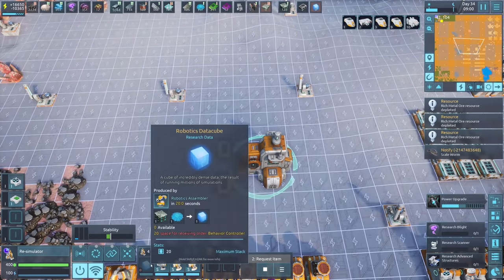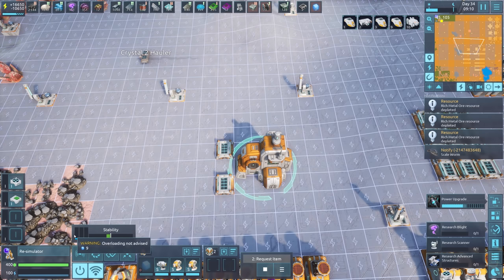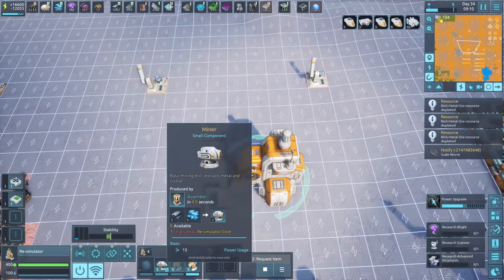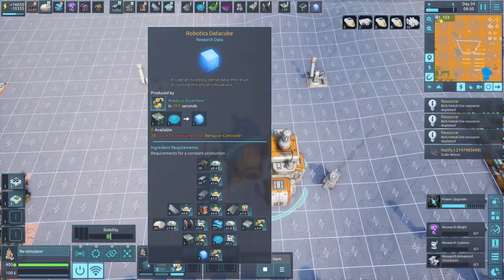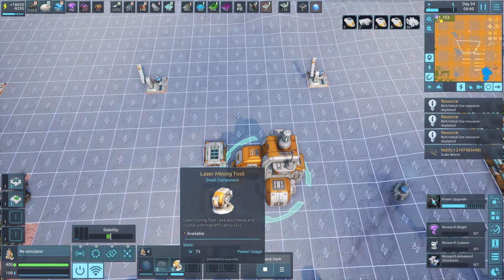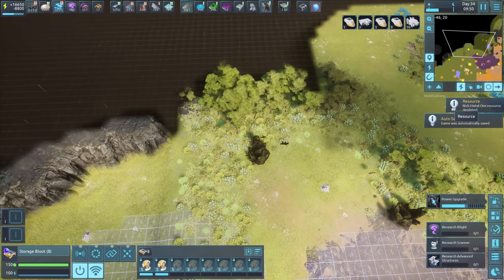All right. You will take in the blue cubes. Once the blue cubes go into this building, we can convert a miner into a laser mining tool. It does cost us 5 blue cubes. 5 blue cubes are very expensive. It is 28 metal, 23 crystal, 26 sand to get a drill that runs at twice the speed. And I need 5 of these guys to do 1 mining laser upgrade. So something to keep in mind.